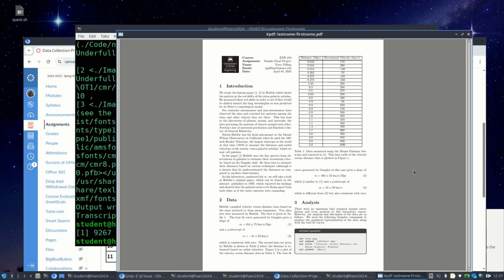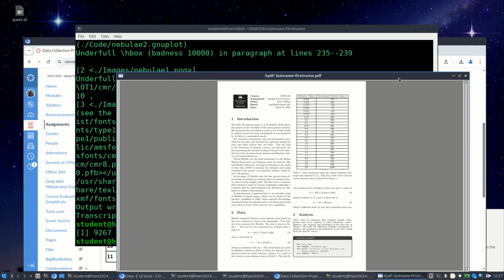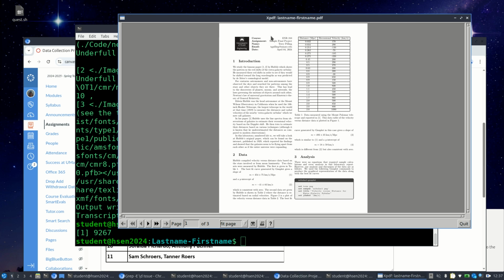You can include data in tables if that is appropriate. You can include code using color boxes, okay? That's something else that you can do. And so you should have the header set up this way using the engineering logo and having the information about the class and your name and other stuff that's in there.